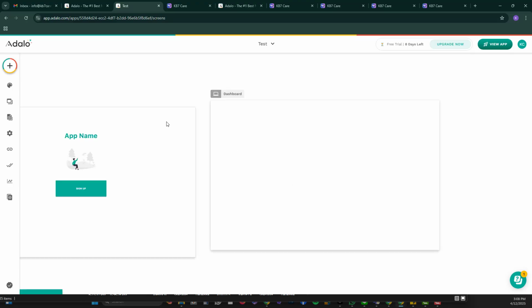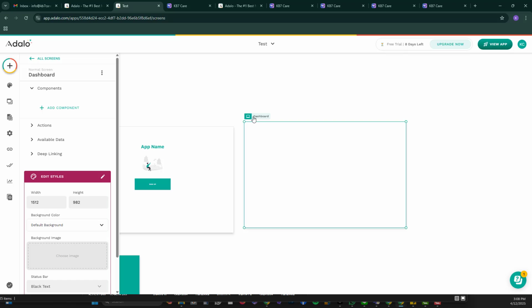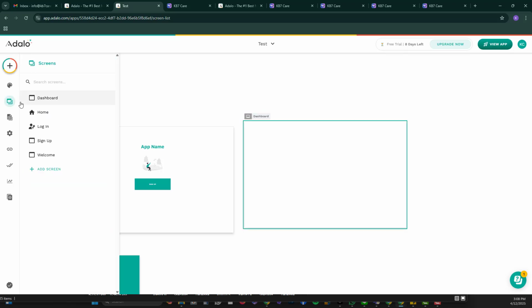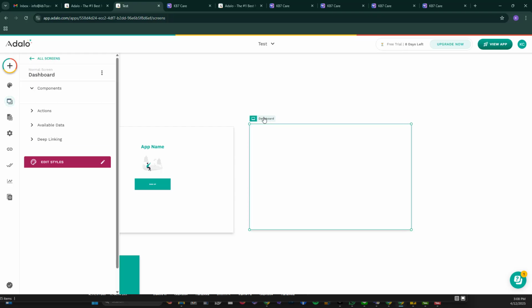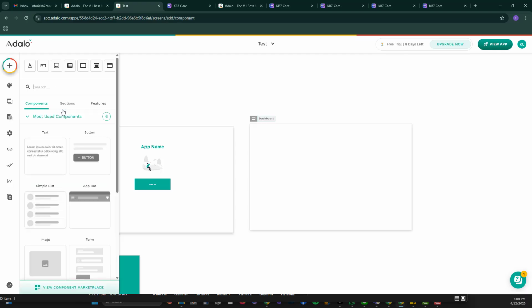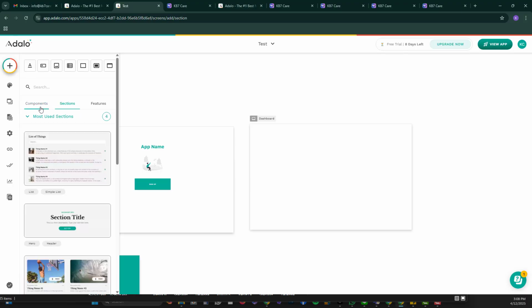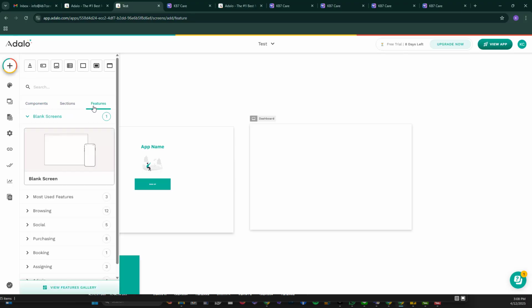And then here, this is the dashboard. Let's say in that dashboard, you want to add a component. To add a component, like an element inside that screen, you can either click add components, and it automatically redirects you to this plus icon, or you can just straight away click the plus icon, and it's also categorized.